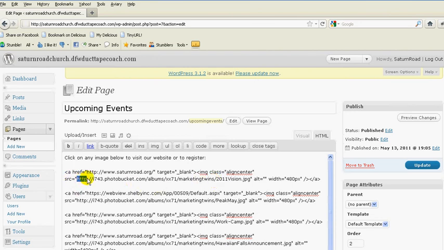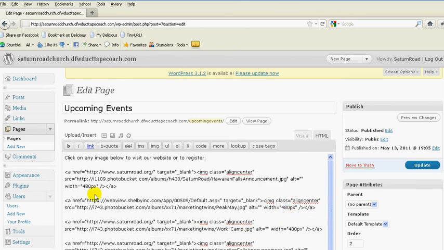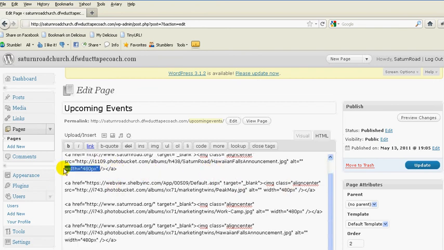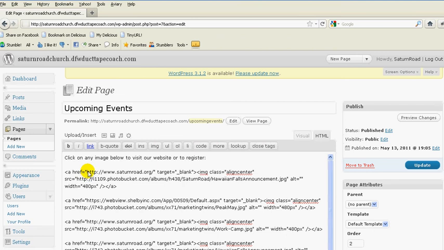Once you've done that, you don't want to change anything with this. This will always be 480px. Don't change anything with these brackets. The only two places you need to change are if the link changes, make sure it stays within the quotation marks there. And this target equals blank always has to be there, so that when you're in your Facebook page, it opens up in a new window or a new tab. Okay, so if I click here, see how it opens up in a new tab? You definitely want it to do that.